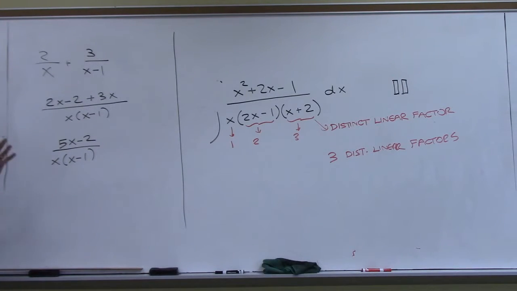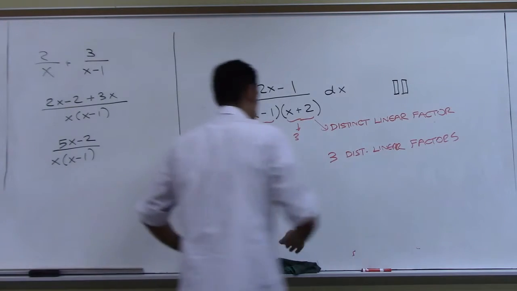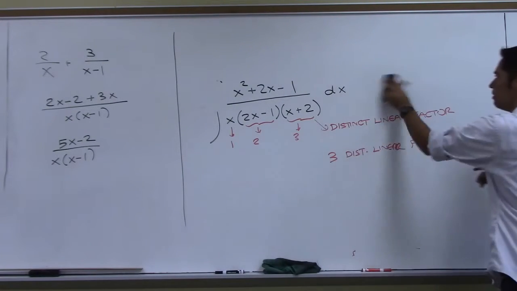So what the whole concept of partial fraction decomposition hopefully taught you, and you've forgotten, I know that, that's okay, is that if you have two distinct linear factors, you know that this is going to go back to each distinct linear factor and a number on top of each one. That somehow this turns into this, right? Yeah? Okay, so what we do at this point, back here, unpause, play.